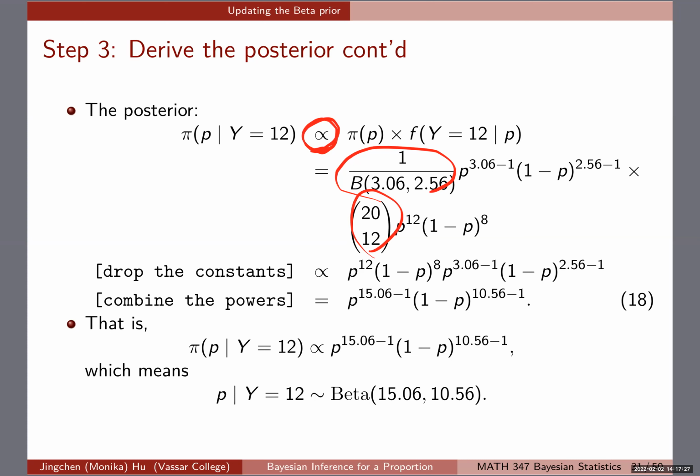So what we did just now, first of all, is the exercise to get you to see how posterior derivation can be carried out for a continuous version of the Bayes rule. And secondly, trying to convince you that even if we don't worry about the constants, we will still arrive at what we're supposed to arrive at. So maybe in the future, we don't need to worry about those constants anymore.